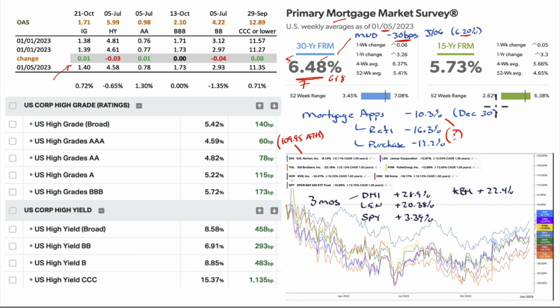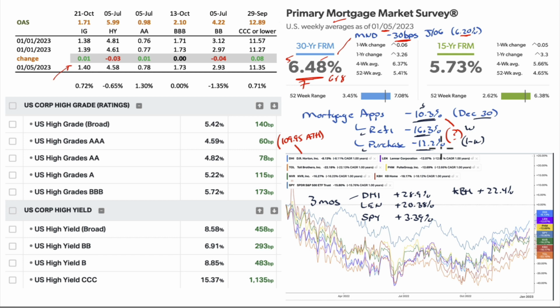This I can't make sense of here. For December 30th, mortgage applications, the reported drop was 10.3%. But when you look at each of the indexes, the refinance index and the purchase index, and do the calculations, I can't seem to square that. Because each of these will be weighted, W1 minus W, it has to add up to 100%. I don't know how you get down to 10.3 from a 16 and a 12. So I checked the numbers again, and yeah, they were the numbers. I was dividing the right numbers to get there.